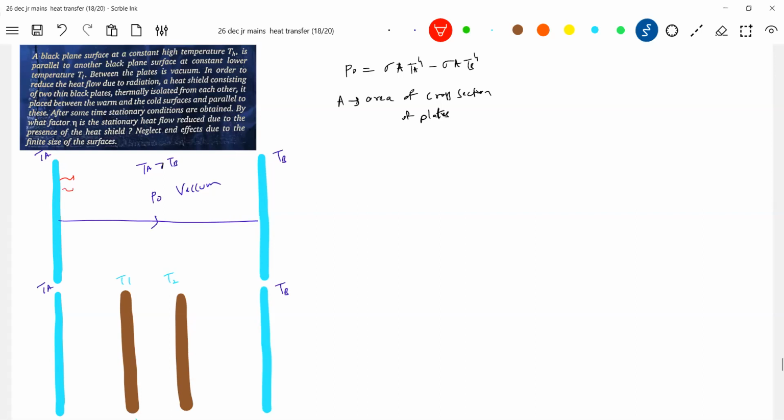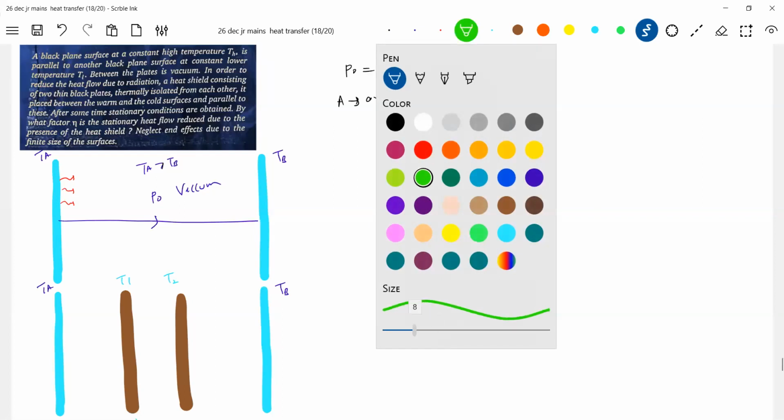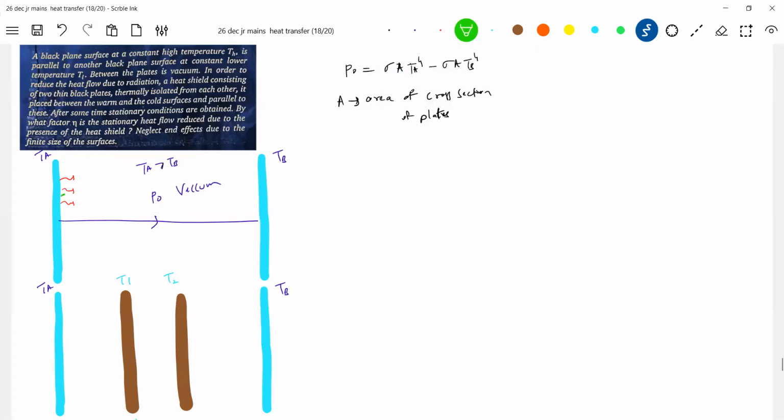For your understanding, I'm just giving it in this way. I think we used to indicate colors like this, no? Emission as well as absorption. You can show more lines for emission because TA is greater than TB. I'll shade this. So this is the absorption and this is the emission. Agreed? PE, PA. This is Stefan's law. Okay, this is the initial part, the initial situation before introducing the sheets.